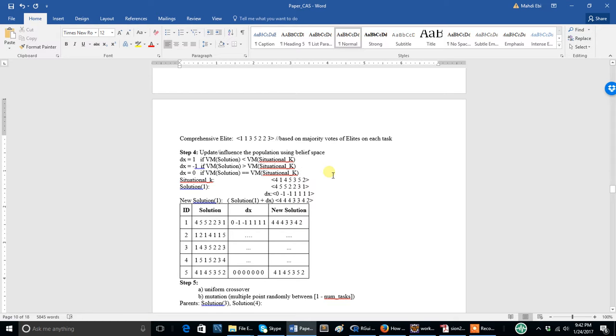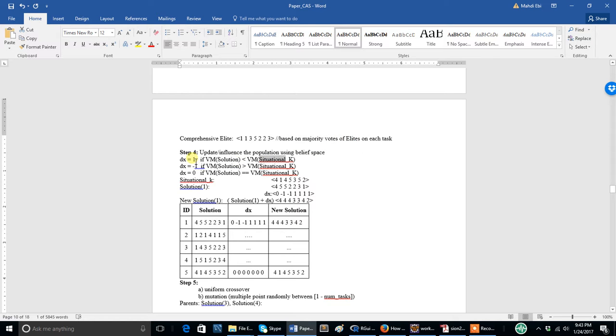So once we have a solution, we check it. We must check if the current virtual machine number is less than the virtual machine number in the situational key, which is the elite. It means we need to direct that solution for task 1, for example, to the situational key machine, which is higher in this case.